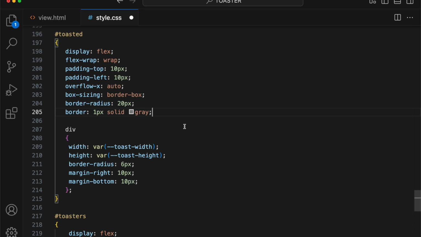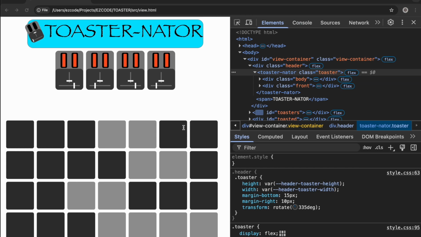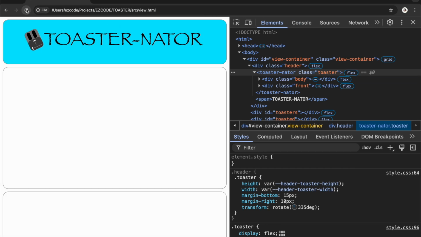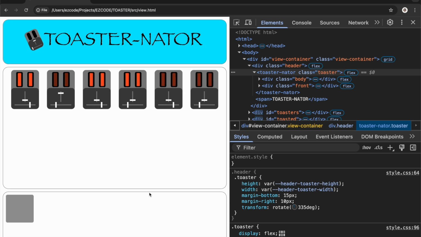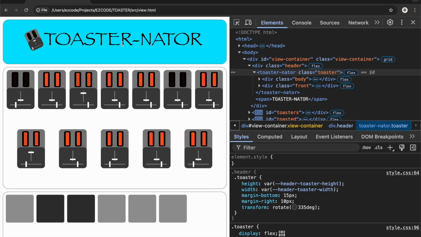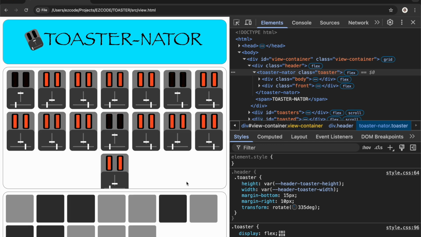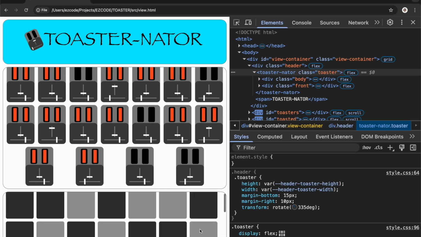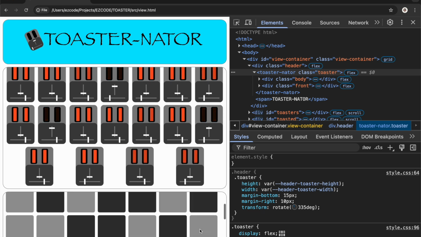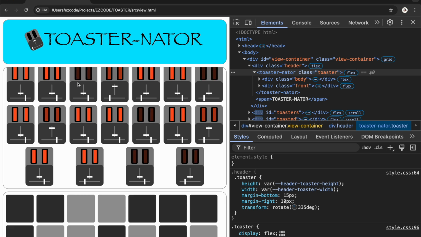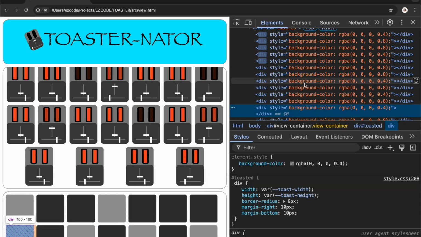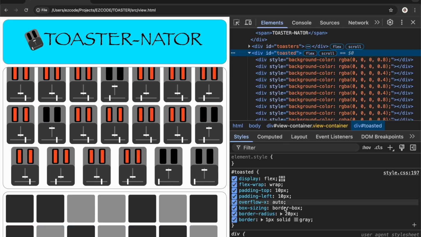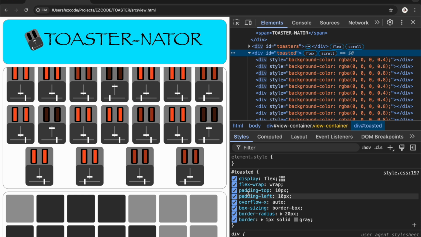So let's go ahead and hit save, and we'll just scroll over here and see what kind of magic came out of that. Okay, so our boxes are good. You can see we got our header, we got our, let's see, that's already scrolling because we're bigger now. What about this one? That's nice and scrolling too. And we can see this is spacing, but I can see something right now is this doesn't look like it's spacing correctly. So let's just open that up and we'll say toasted. Did we get the, and we didn't.